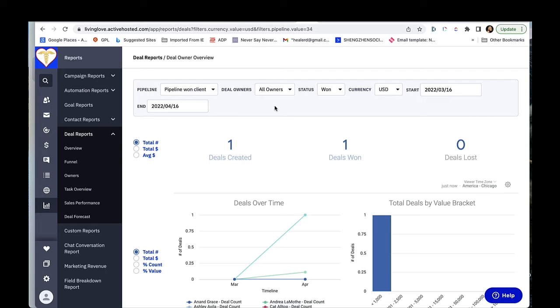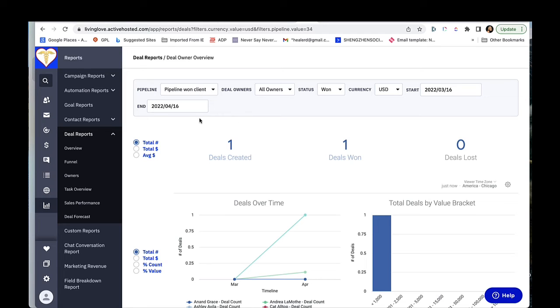So if that first initial call, when people were booking a call online and scheduling their follow-up call, if I run a report like this on that pipeline and I see that 10 deals were created and 0 deals were won, I know that's a big number one problem in my business.